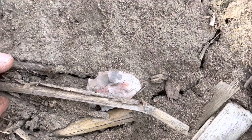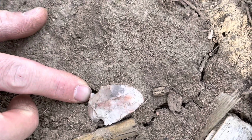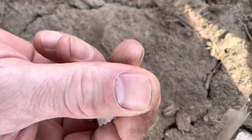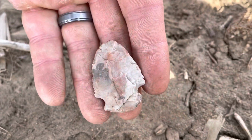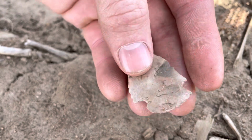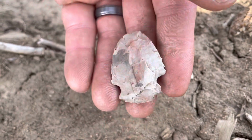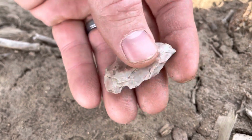See it there? Yep. Look inside of that. Oh, it's got some really cool colors. Wow, it is chunky. Like my friends over, I think it's Heartbreaker Relics maybe, says it's a salsa point. It's thick and chunky. You like that? I had to steal that from you guys. But anyway, cool point. Like I said, we got a little bit longer to go.